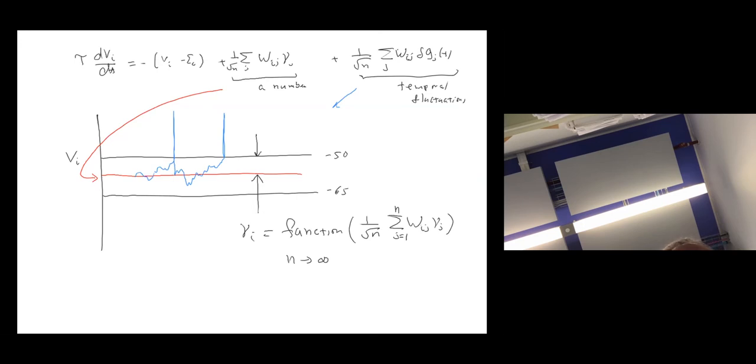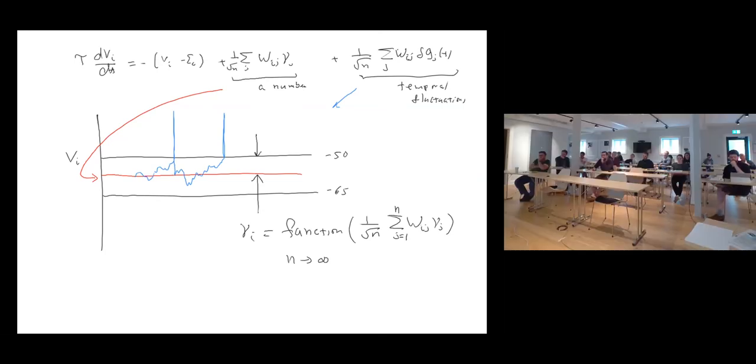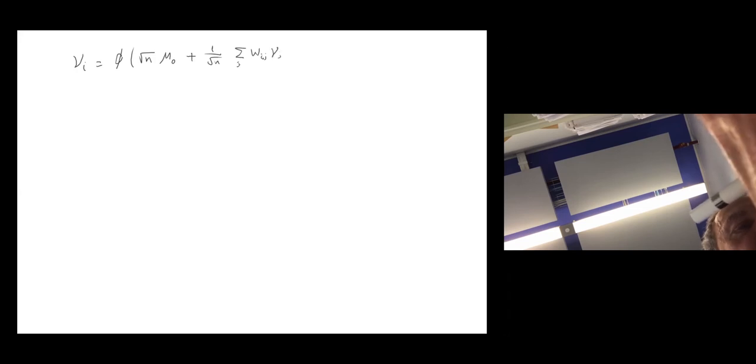Okay. So I'm going to start with a warm-up problem. In real life, this is complicated by the fact that neurons are both excitatory and inhibitory. But I'm going to start with the warm-up problem, in which neurons are all inhibitory. I think I saw this problem worked for the first time by John Hertz many, many years ago. And what we're going to write is that nu I equals some function phi of root n mu zero minus one over root n, sum on j of w I j nu j. This is the problem I'm going to solve.